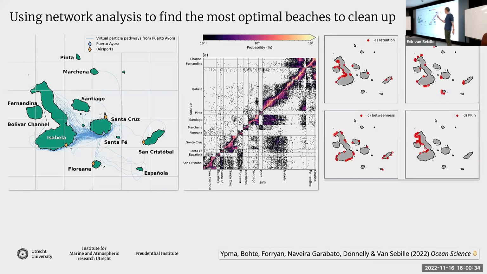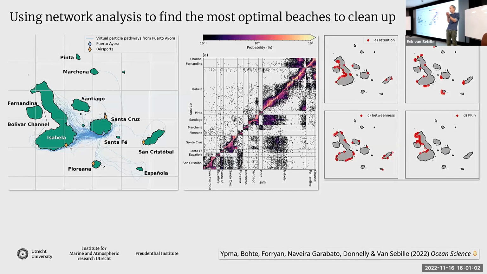So essentially to look at betweenness, the source-sink information. So network characterizations of where, if you want to go to one place, what's the most effective place to clean up the plastic? It may not be the most polluted beach, because if the flux of plastic going to the beach is very low, if it's just been accumulating for a very long time, sure, you clean it up once, but you don't really get a lot of plastic out of the system.